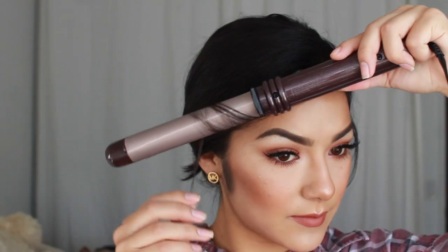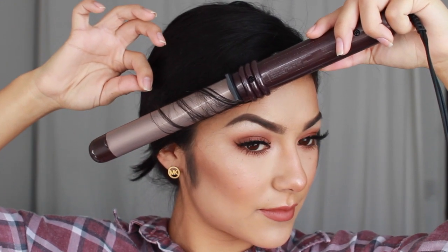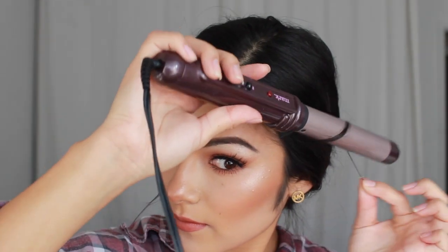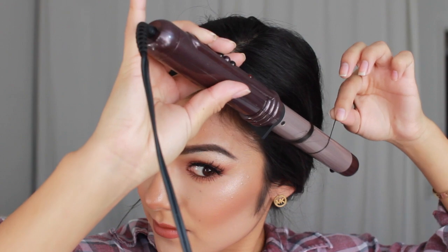But other than that, I'm just going to take out whatever little flyaways that I want out and just quickly curl those to where I don't burn my hair off. And that is it. Pretty self-explanatory, but these are the four looks that I do.